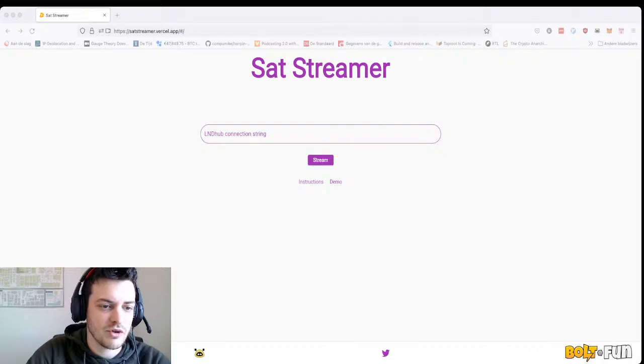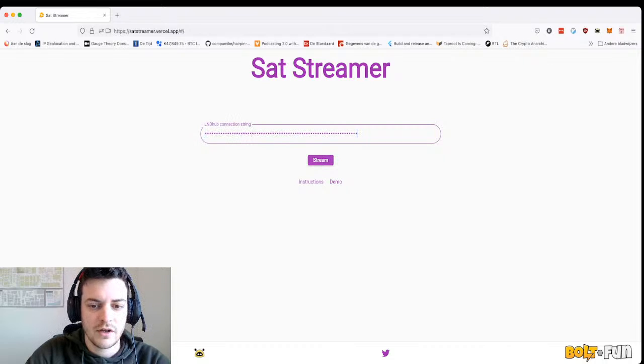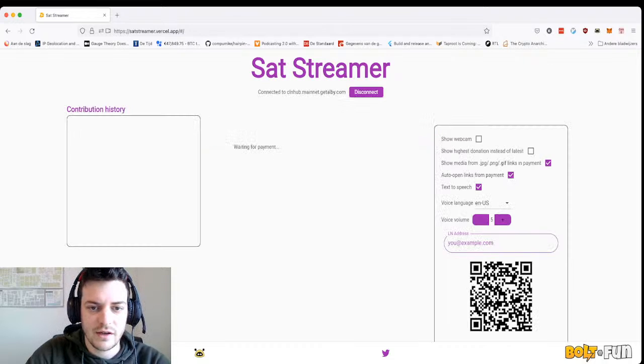But right now I'm going to connect a mainnet LND Hub connection where I'm using our main experimental LND Hub, clnhub.mainnet.getalbi.com. I would not recommend connecting to this LND Hub. It's not the official one supported by Albi. The official one is ln.getalbi.com.